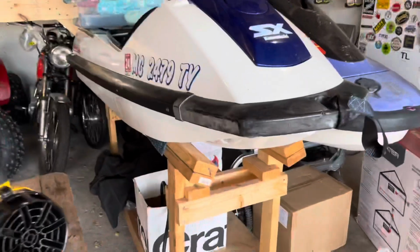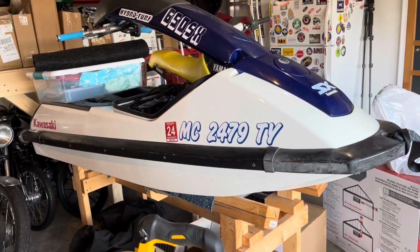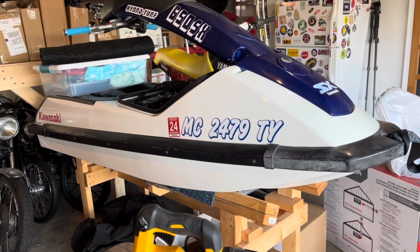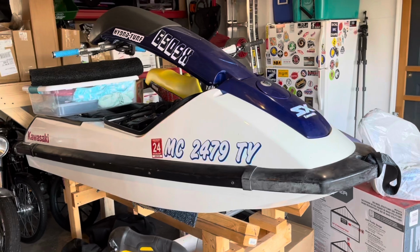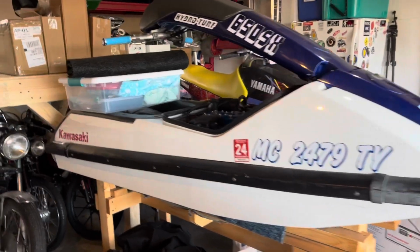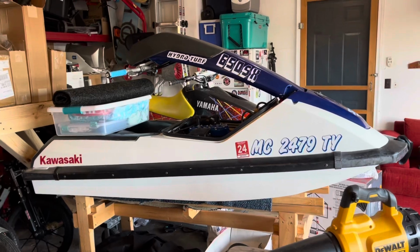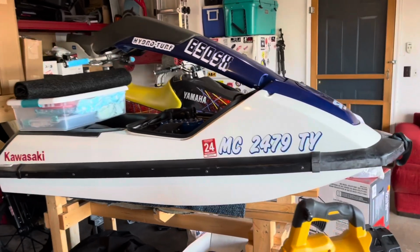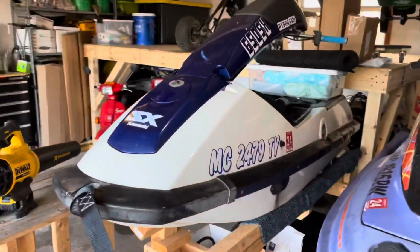So story goes, I had it for about a year. Earlier this year, a kid from downstate, Mac, actually bought it from me. And him and his buddies rode all summer. They went out to Torch Lake and did a couple trips on it. And then I saw it for sale again. And I kind of missed it. So he gave me a fair deal on it to get it back. And it was only gone for the summer.